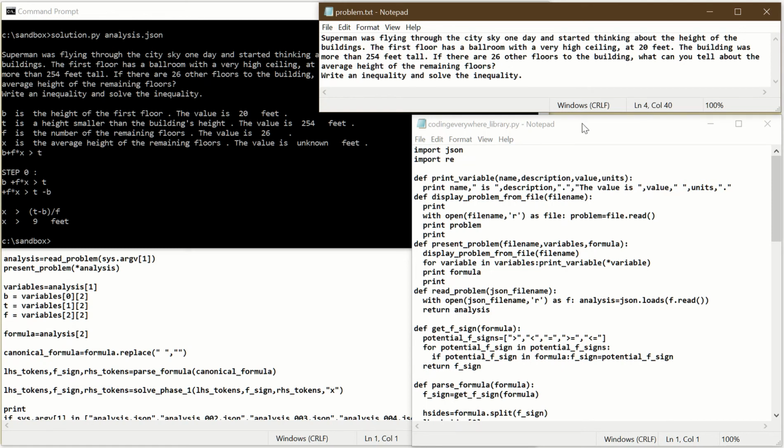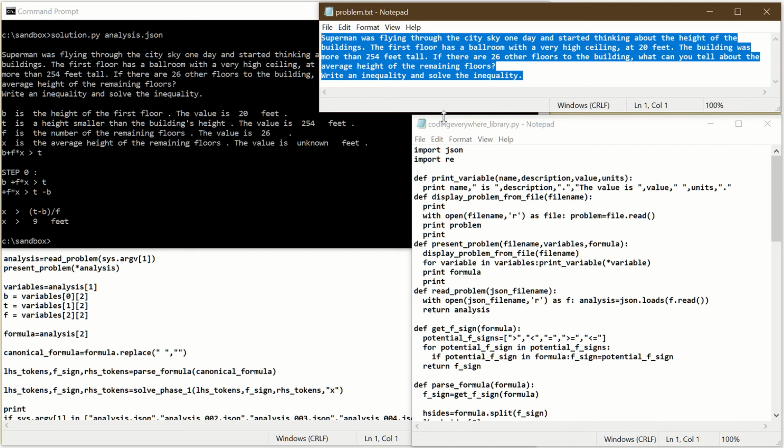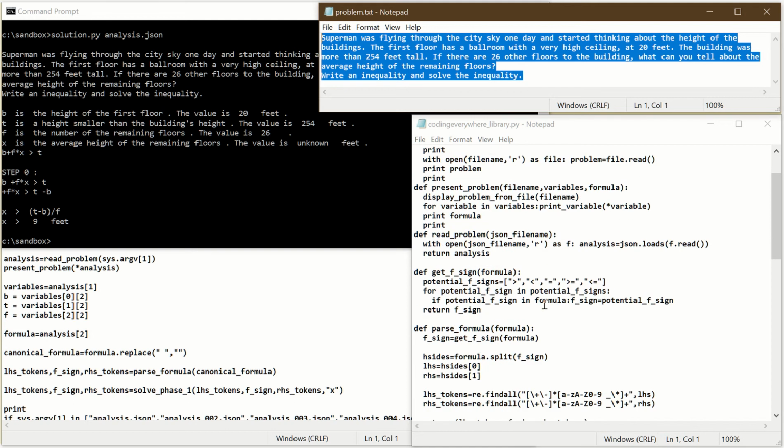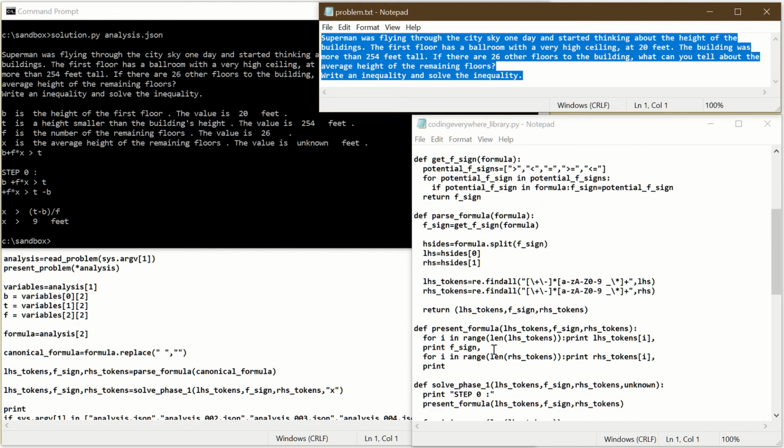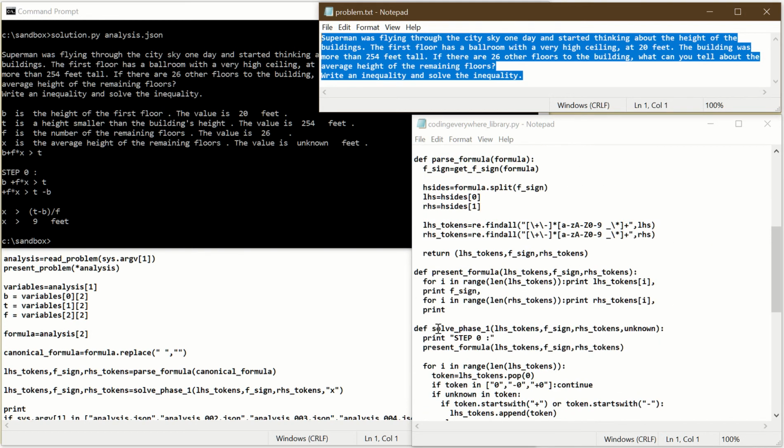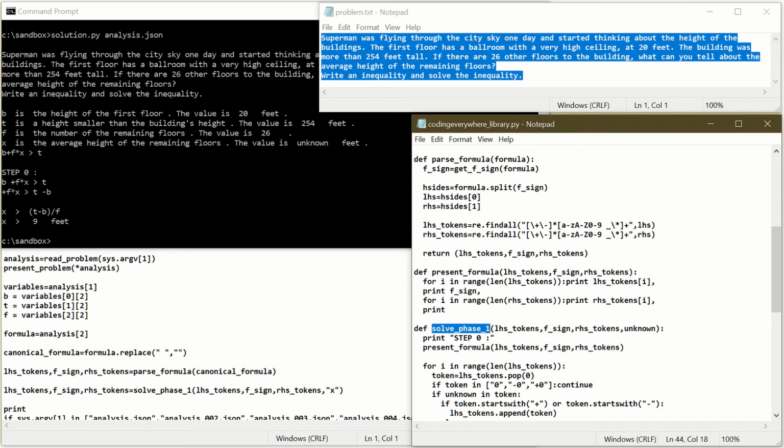Today we will continue coding in Python the solution to our set of inequality problems. Let's review our previous solution first. We created a function that solves phase 1 of the formula, st1. Solve phase 1. Today I will bring to your attention a small cosmetic issue. It is the result of our first test.